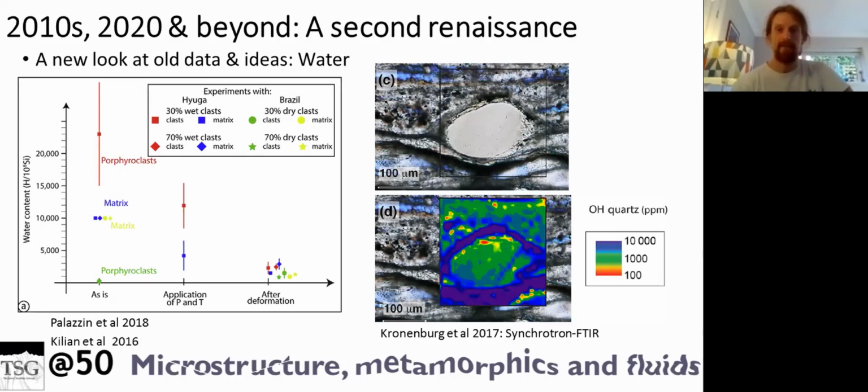Additionally, a significant amount of attention has been paid to the role of water in quartz. It's long been recognized that water affects the strength of quartz. However, it's not until the last 10 years that techniques such as synchrotron Fourier transform infrared spectroscopy, shown on the right, are actually showing where water sits within quartz. Additionally, modern experiments such as those done by Parsons et al. 2018 show that whilst water affects the initial strength of quartz, the volume of water can change during deformation.